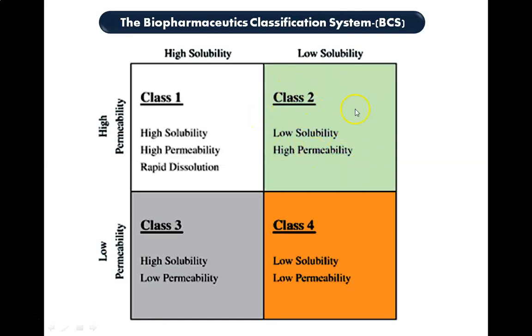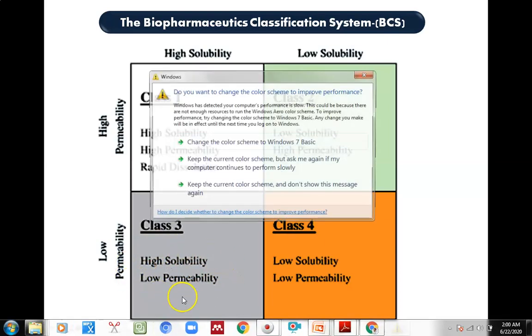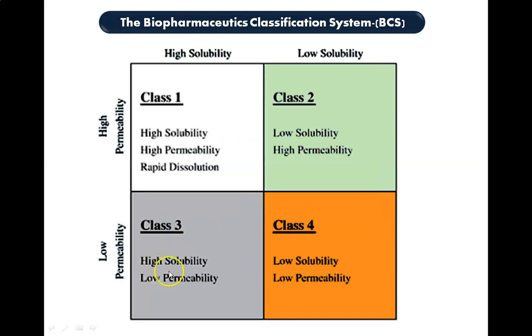Class 2 is low solubility and high permeability. This is the major area for solubility improvement. Class 3 is high solubility but low permeability, so over here we need a penetration enhancer, a permeability modifier. In class 4 we have very little chance to work, because they have low solubility and low permeability. Both solubility and permeability are required for absorption or bioavailability. So this is all about biopharmaceutical classification. Though it is not included in your syllabus, I found it important, that's why I included it here.